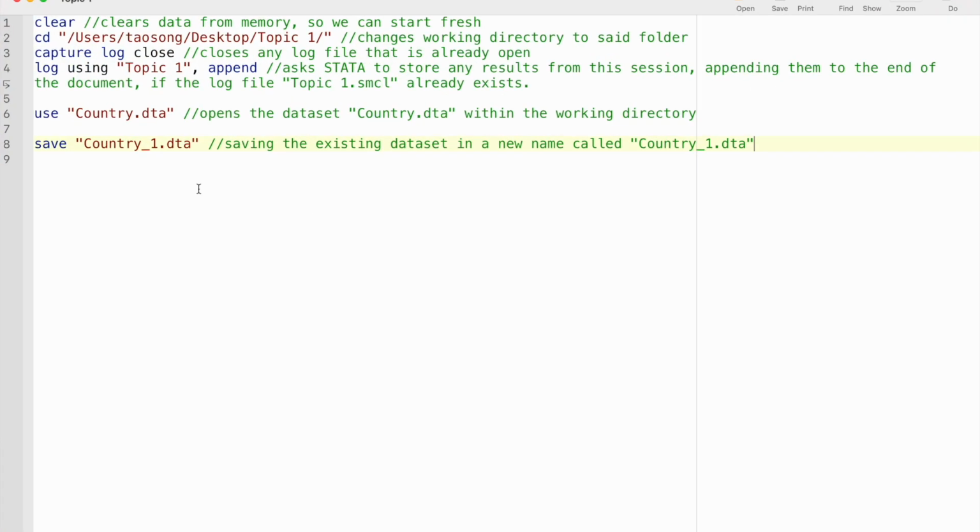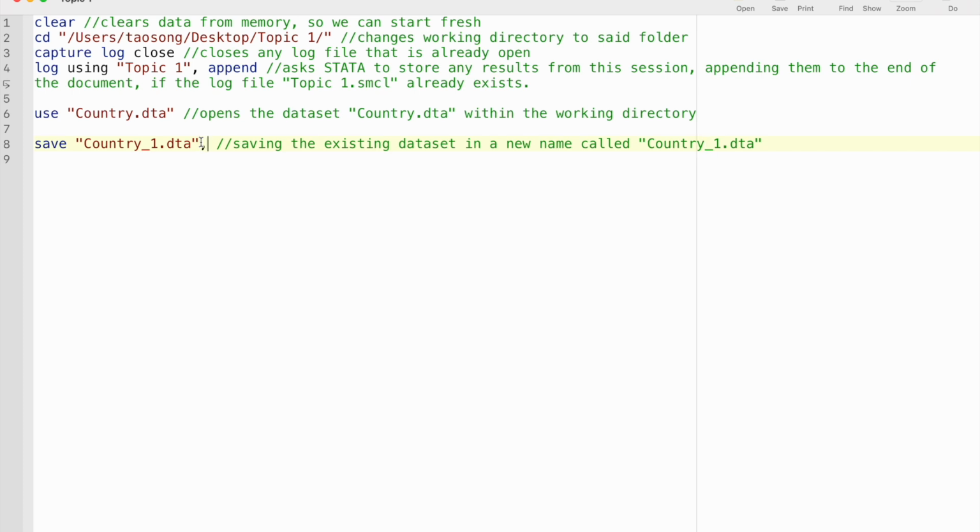So remember, when you click do, Stata is going to rerun all of the codes. Because this country1.dta was already saved, Stata is trying to save you from yourself from making mistakes. So Stata is just going to say, well, you already have a dataset called country_1.dta. I'm not going to override it. If you want to override it, you have to specifically tell me. And that is what we're specifically going to do.